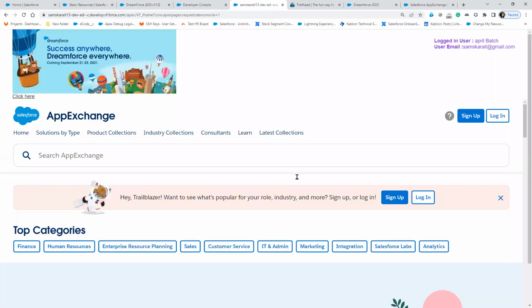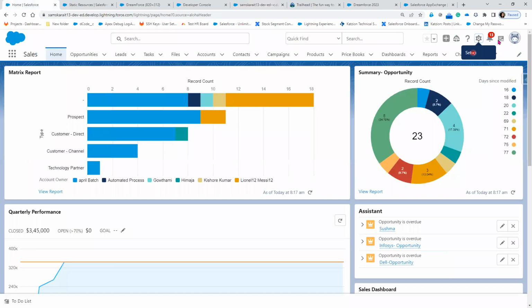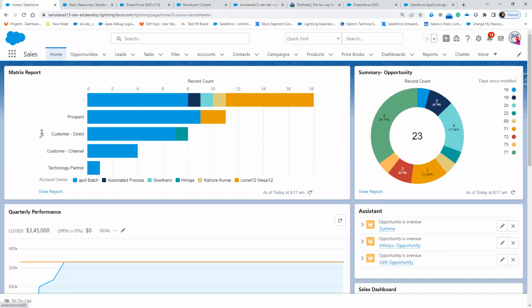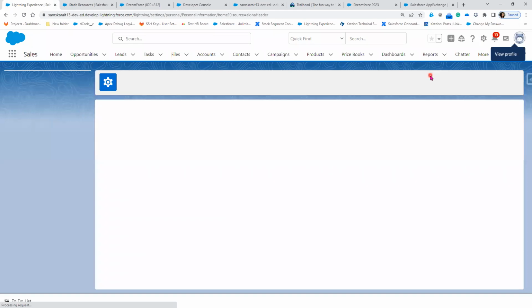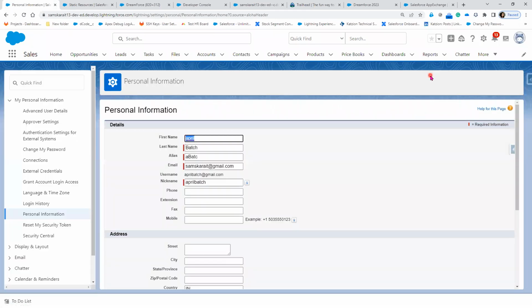Now let's go ahead. Click on this profile, settings. You will go to the personal information. Now click on the advanced user details.